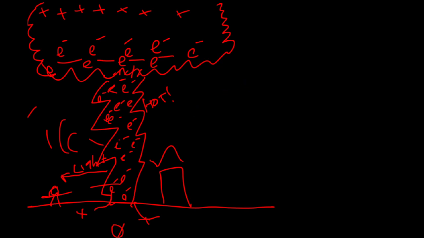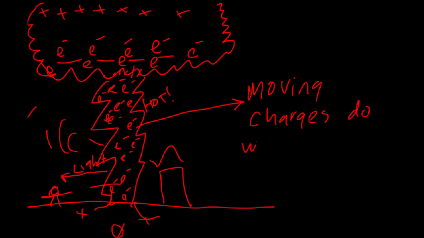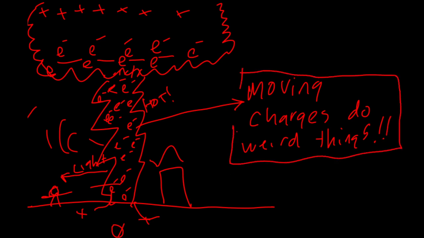And the one reason I want to talk about this is moving charges do weird things. This is not talked about enough, and how strange some of this behavior is, right? So here what's happening is it's heating up the gas, and the electrons themselves are actually moving very slowly through the lightning. This one particular electron may just move a tiny, tiny bit. It's not going to go all the way to the ground, but it creates a voltage force, right?